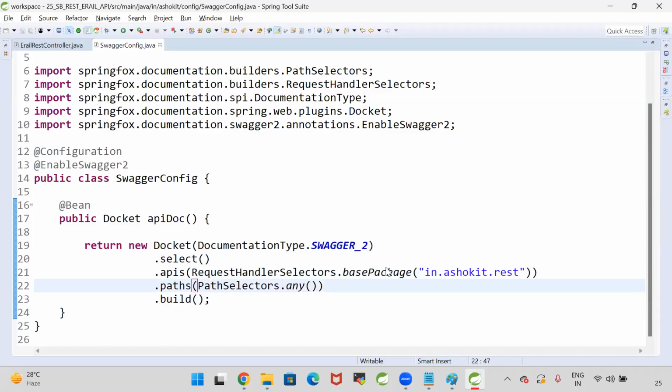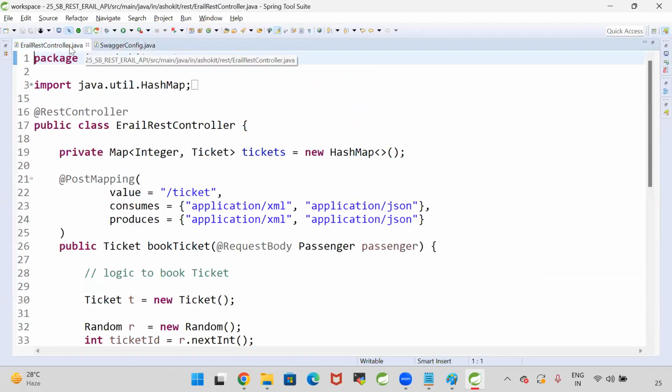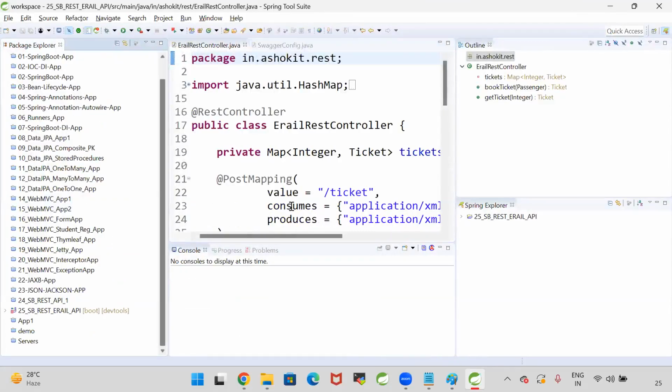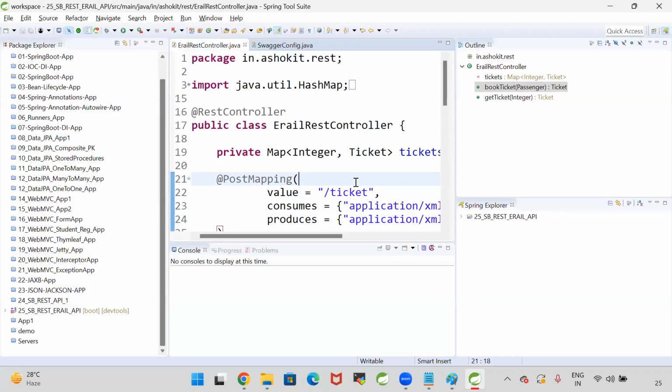Sir, my application is not accepting @XmlRootElement. What's the reason, sir? You need to add the JAX-B dependency in the pom.xml. As I told several times, in Java 9 they removed JAX-B. If you want to use JAX-B from Java 9 onwards, you need to add the JAX-B dependencies. 3-4 dependencies will be there: JAX-B core, JAX-B API, JAX-B annotations. Those dependencies you need to add in the pom.xml. Up to Java 8 there is no need to add it because JAX-B is part of Java 8. In Java 9, for modularity purposes, they removed it.